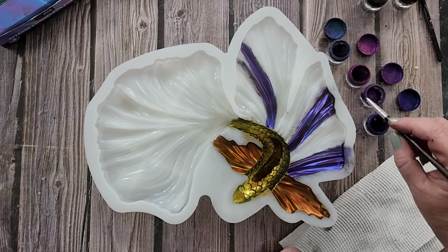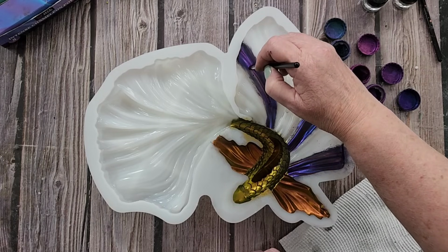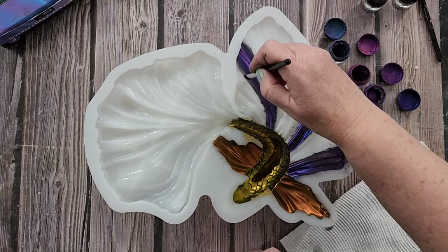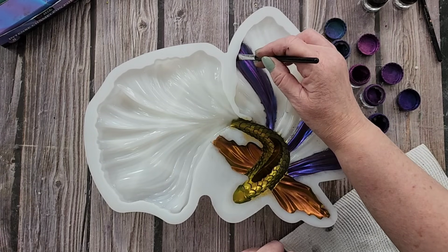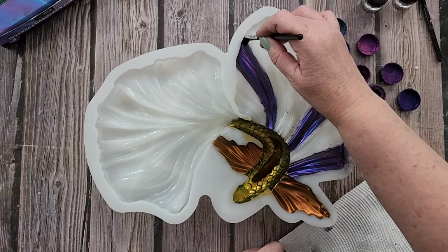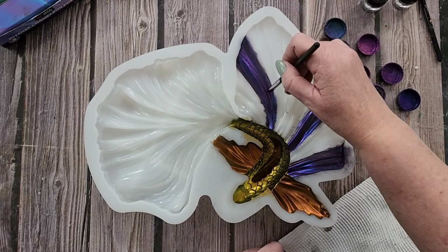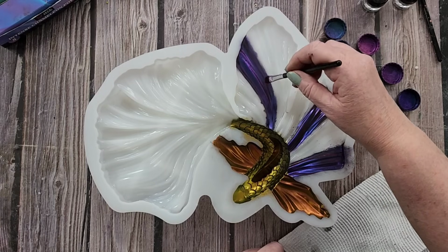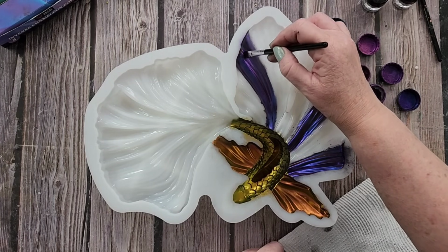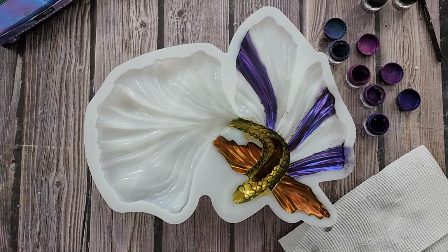So yeah, I'll put you on a time lapse and you can just watch me do this. And then I'm going to mix up some resin, and of course it's going to be the black tinted resin, because the black always shows the chameleon colors the best. Once I've got my black resin all sorted, I'll come back to you. So just enjoy the process.